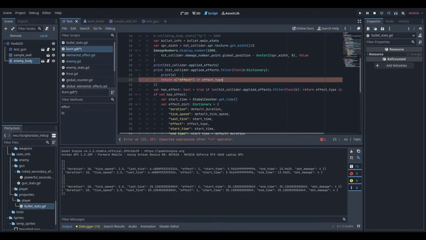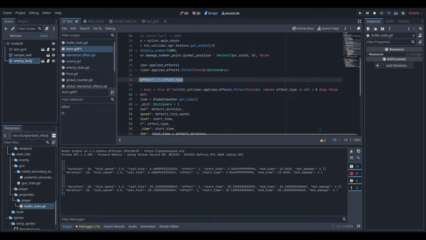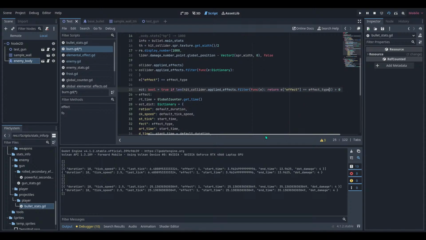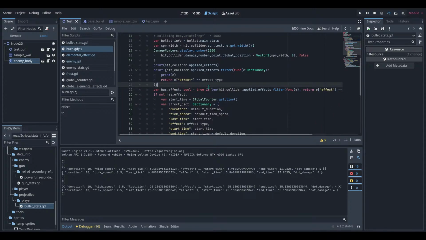Right? Does that make more sense? That is returning the object proven by this.